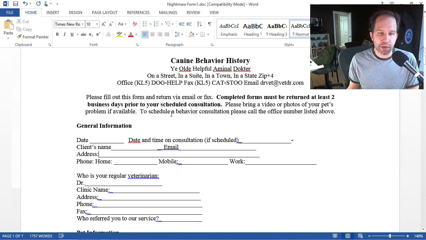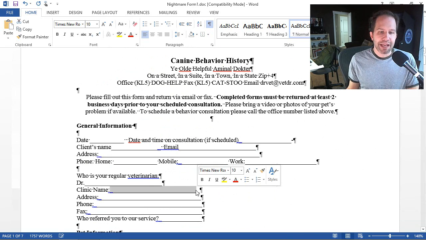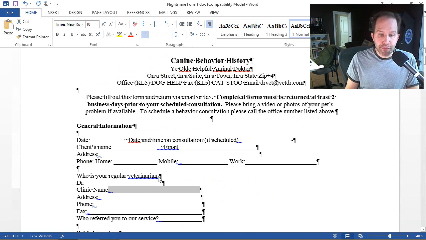Well, here's how I would deal with it. First thing I'm going to do is I'm going to turn on, as I always do, paragraph marks. Got to see what's going on here. You can see these don't line up. Figure out what the goal is. Now, is the goal to make some lines? We're going to do this in two phases here. If the goal is to make some underscores, you can just make underscores, but you're going to have the same problems that we saw with the tab video.